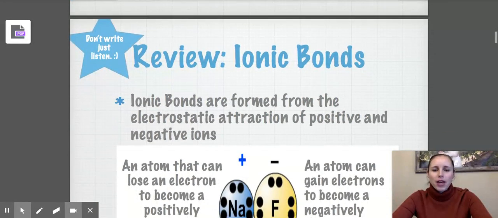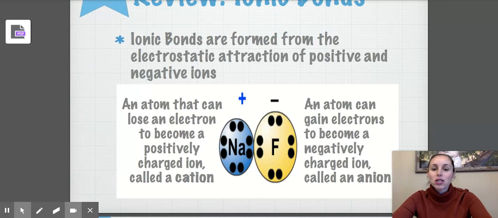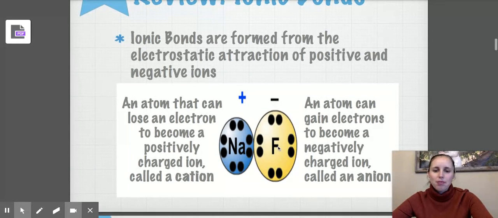A little bit more about ionic bonds. So the atom that is going to lose the electron is going to become positively charged. So the atom that's going to lose is always the one that has a lower electronegativity. So whatever's on the left-hand side of the periodic table, based on the periodic trend, has a lower electronegativity. That's the one that's going to form the positive. That's called your cation. And whatever's towards the right of the periodic table, that's where your electronegativity is higher. Those are going to gain the electron. Since you're gaining an electron, you're negative, you're going to be called an anion. So cation is typically the metal, anion is typically the nonmetal.